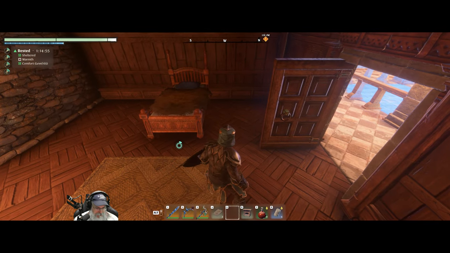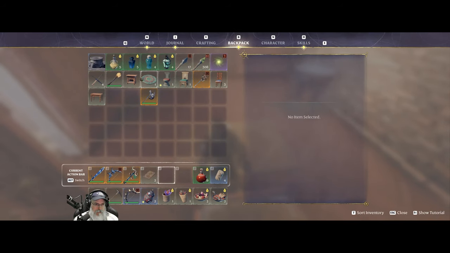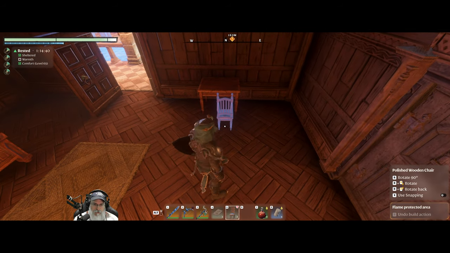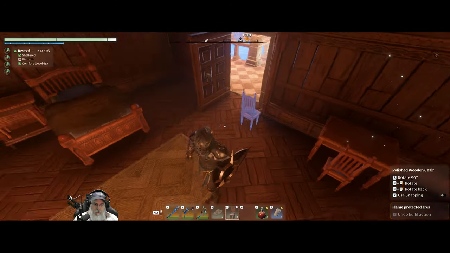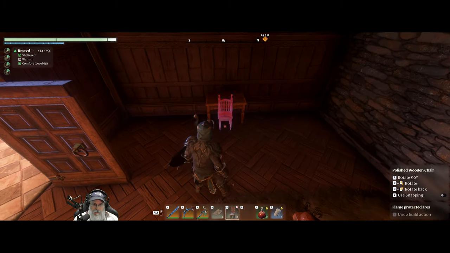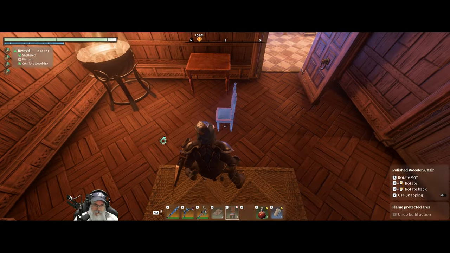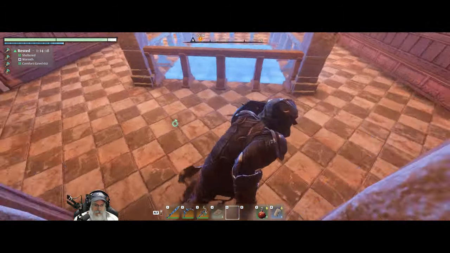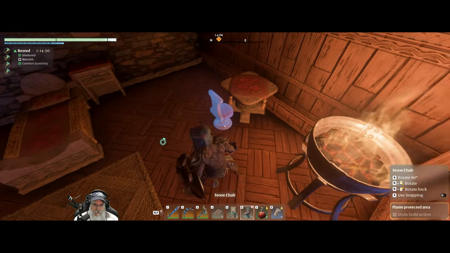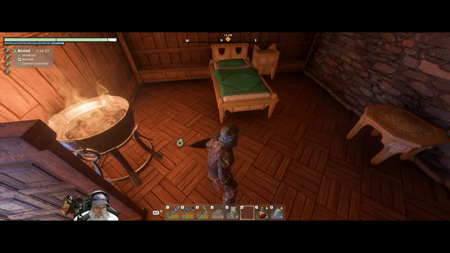Okay, so you needed a nightstand. Let's put that on this side. And then you need one of these chairs. Okay. Let's go right over to here and give Athelon a chair and also the blacksmith. Okay, we'll give the carpenter a stone chair. And Balthazar, the palm chair.